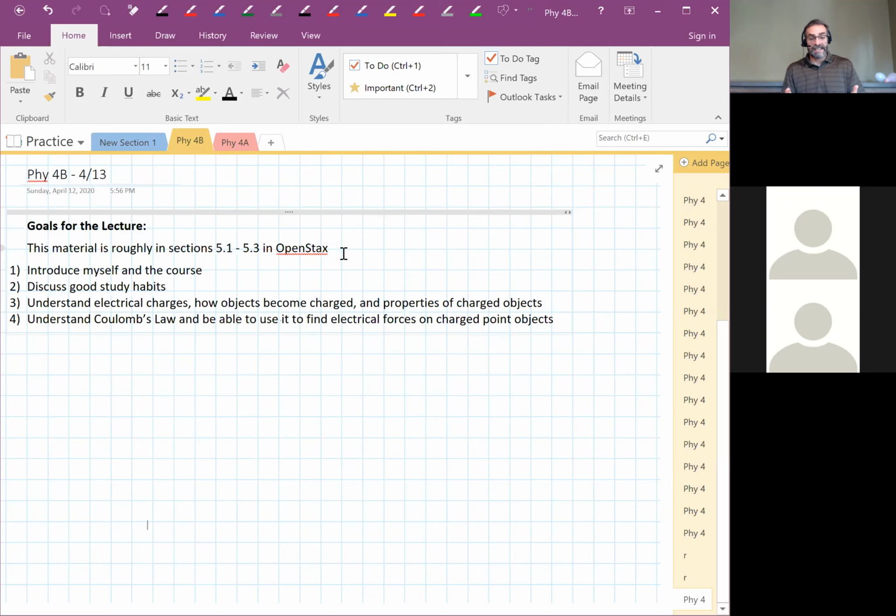Now, that brings us to study habits. There's a couple of books I'm recommending. The first one is A Mind for Numbers. If you want to read that and write a little summary of it and how you're going to use that material to make yourself a better student, then I'll give you some extra credit. That went out in the email. Hopefully you saw that.